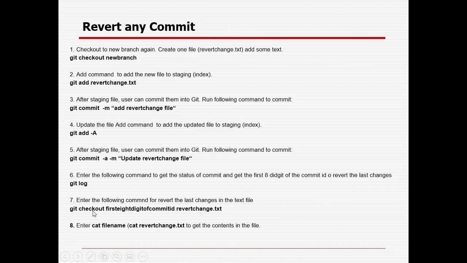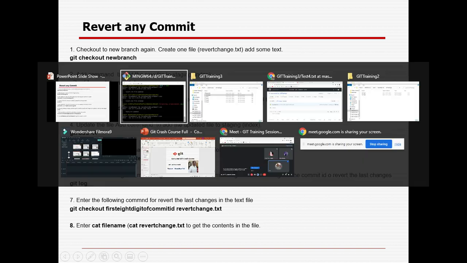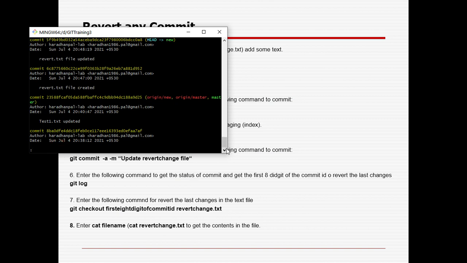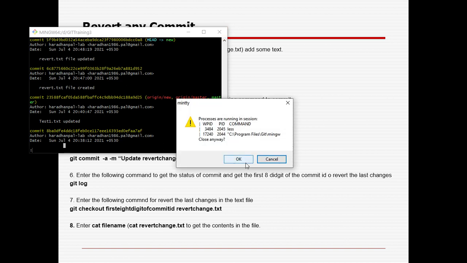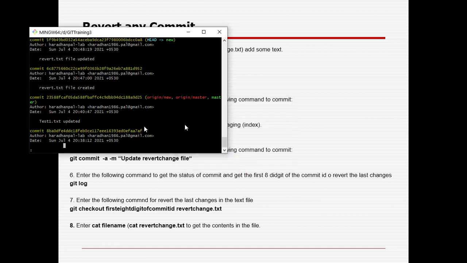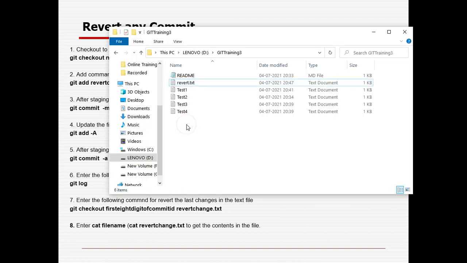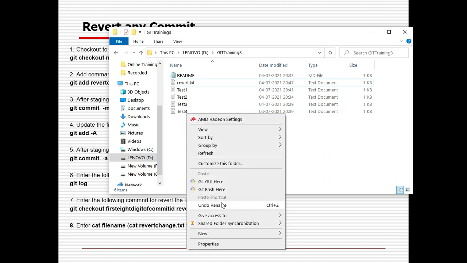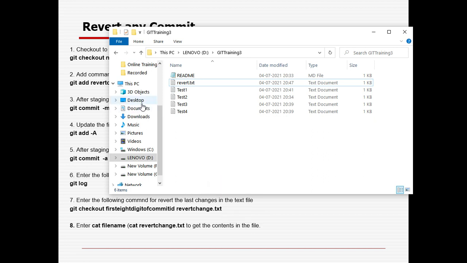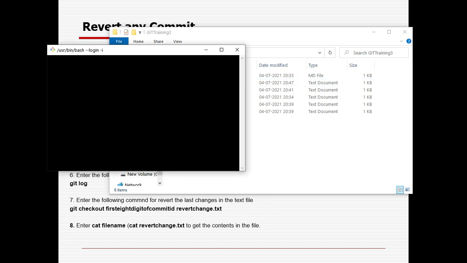After that I need to run the command. Okay, here some problem is coming, so I can close it. Sometimes some problem comes up. I already took the commit message. From here I can again open my git bash, and it will be by default in that particular folder. You can see it is a new branch by default. If you want to see the folder, ls, you can see everything.